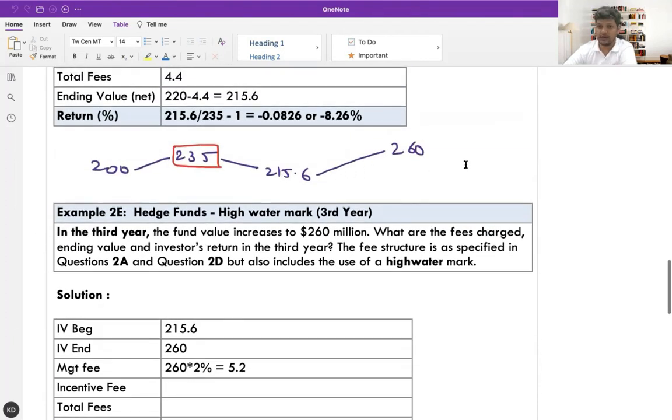not from the value of 215 to 216. How much is the change from 215 to 216? Can you find that? 260 divided by 215.6 minus 1. So it's around 20% change. 20%. But I'm going to consider it only about 235. So only about 235 is what it qualifies for incentive. Are you getting my point? Why? Because the fund actually went down. So you can't claim the incentive for that value also. Is that clear? Yes. That was anyway supposed to be achieved because you did drop the value. So only the gains above 235, which was the previous high watermark provision, only that will qualify for incentive. Is that clear? Yes. Correct.